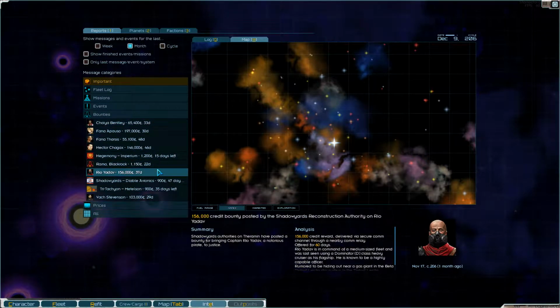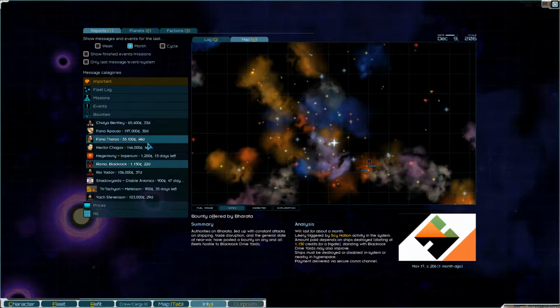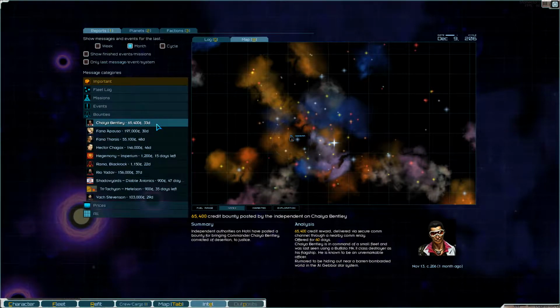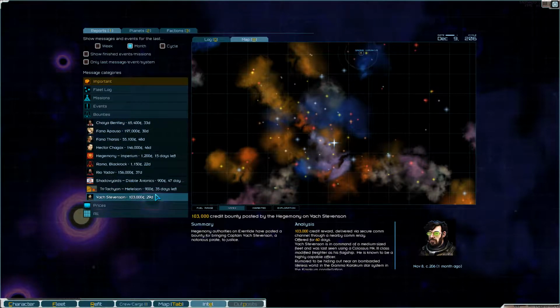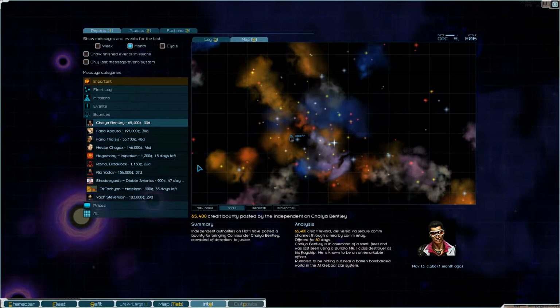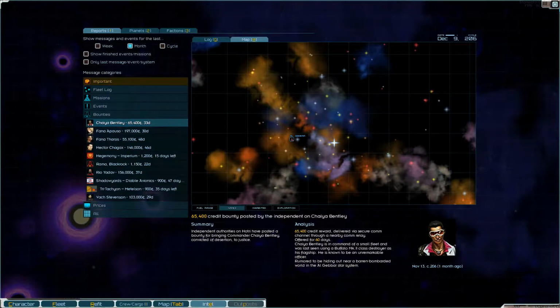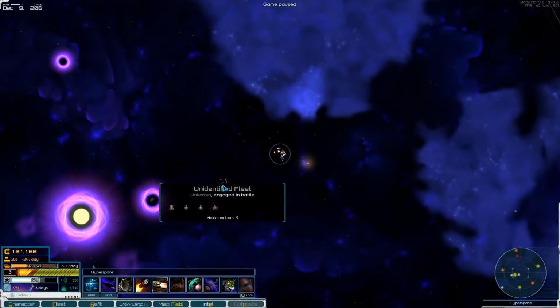Rio Yadav. Forces of Theramin. Shadow Yard's not going to pay. Tritachyon won't pay. Persian League won't pay. Hegemony won't pay. Independents might pay. And besides, it's going to be a lot of Pather ships over there. Shadow Yard's ready against Diablo Bionic. That's not happening. Yeah. So we'll go over there, I think. It's only our best next chance.